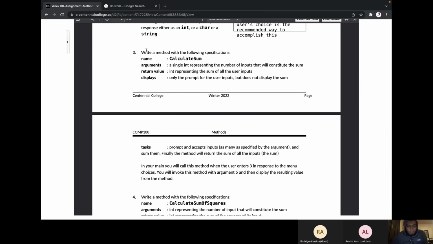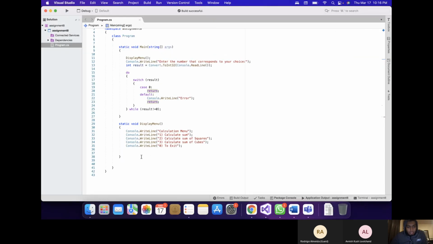Write a method with the following specifications. So calculate sum. We're just gonna do this slowly because I think we're taking on the question too quickly. If we break it down, then it becomes easier, I think. Calculate sum.